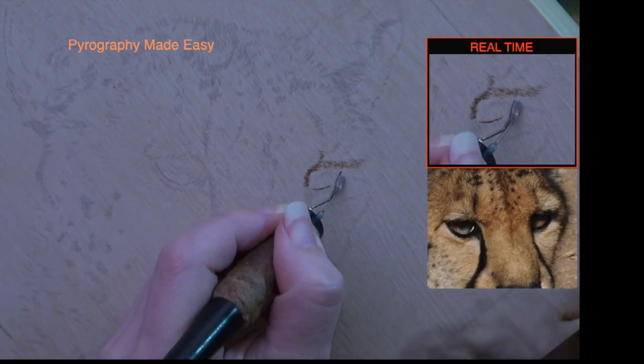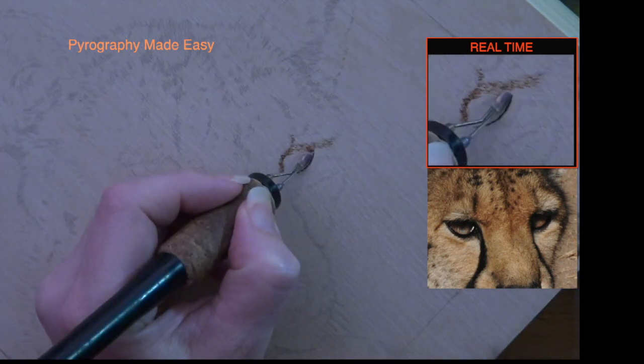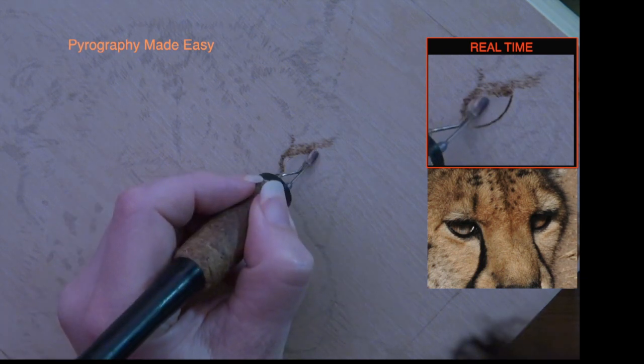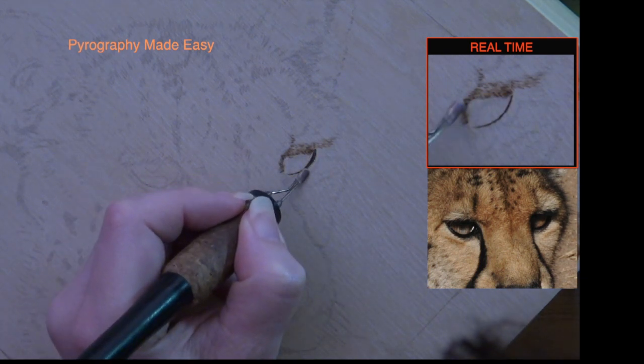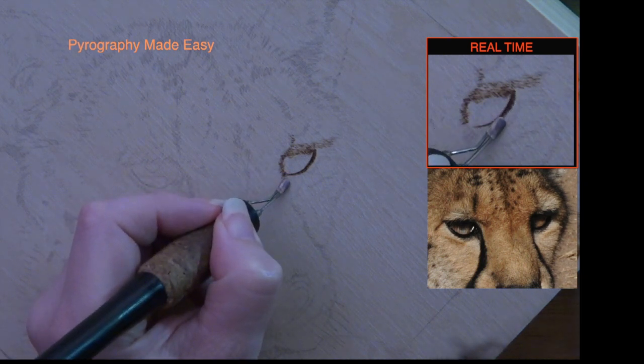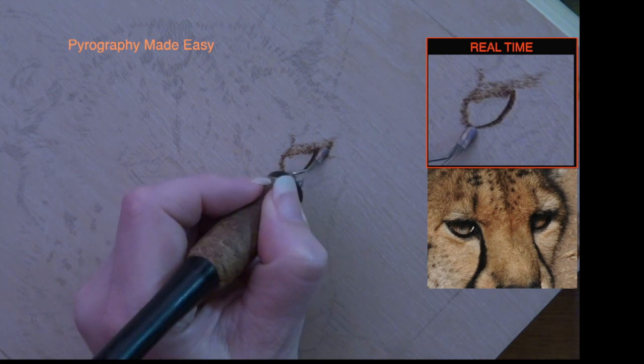Use the razor edge of the shader to burn a thin, dark line next to the outer edge of the eye. Then use the flat of the shader to burn a thick band of dark color next to that line. Afterwards, burn the dark areas around the eye.